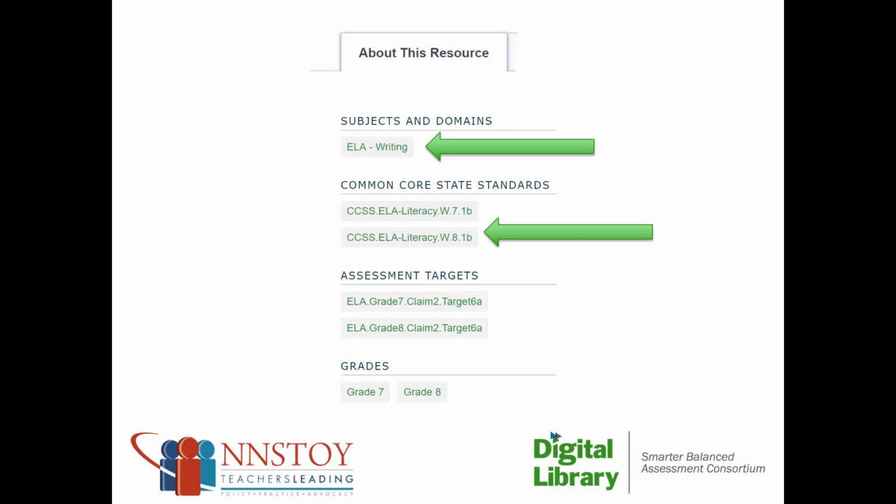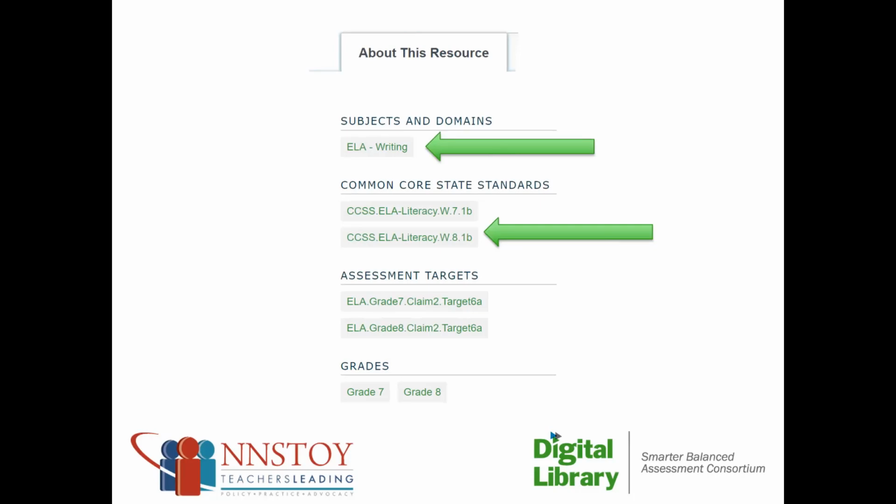In the About This Resource tab, you'll also see a list of attributes down the left side of the page. And note that this is not all the attributes that this resource has. The list is quite long and I couldn't get it all on one slide. So the image is much bigger than this and I had to trim it down. But you can see at least some of them. And they cover numerous topics from subjects and domains through the specific standards, assessment targets, grade levels, the required technology. The list is long and very detailed.